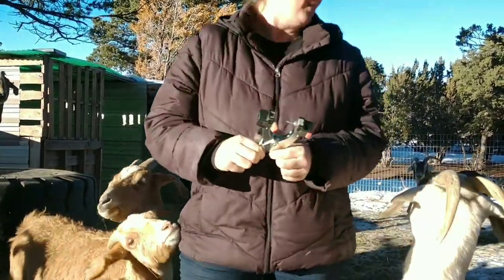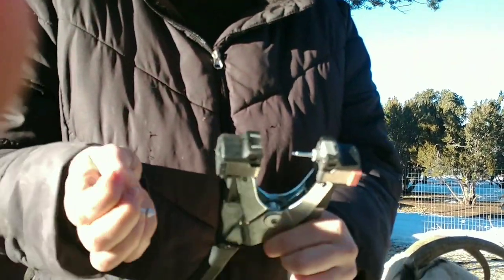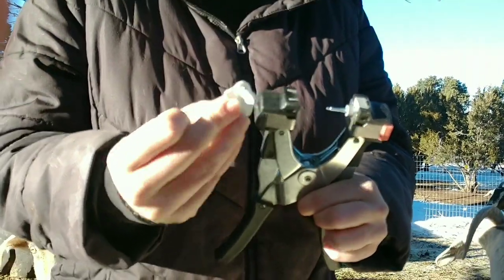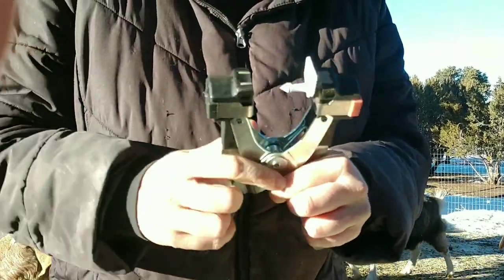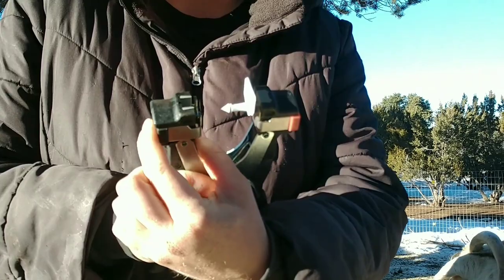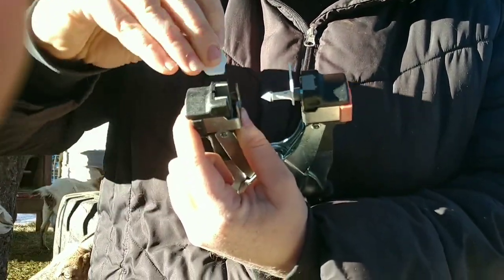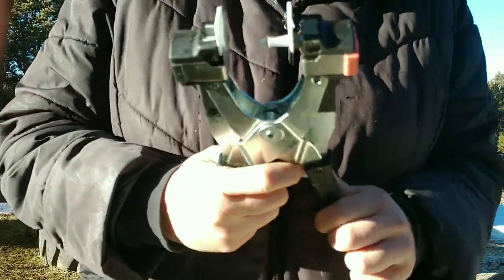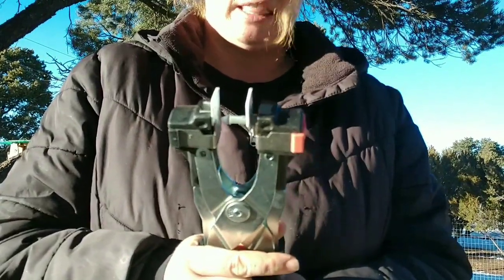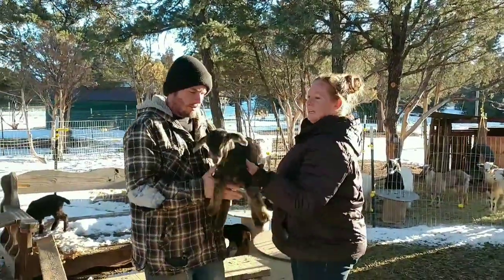Alright, so the way you load it is this little stud here. Your ear tag that has a little spike on it goes in there and it locks in place. And then this side, there's a little button there, and we're going to take that and put it in right there. That way it holds it and you'll have the ear in there when we close it in. So this is our first culprit here.